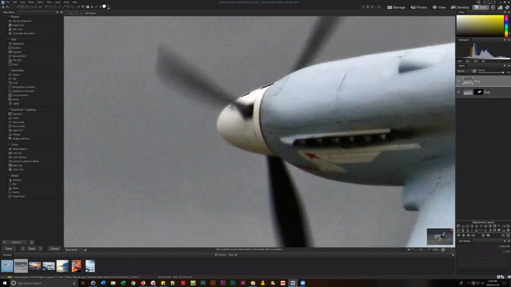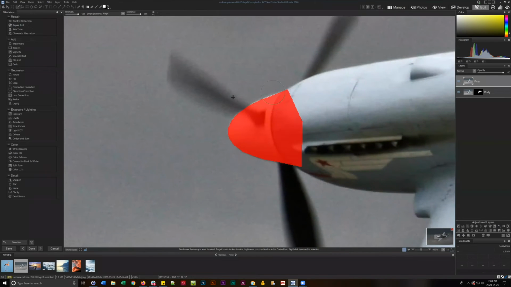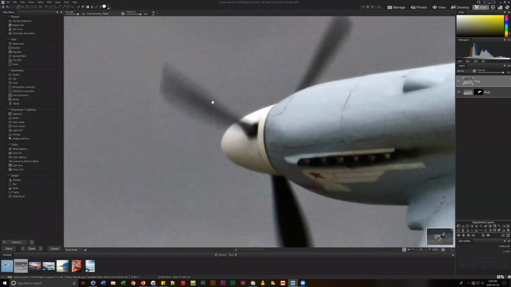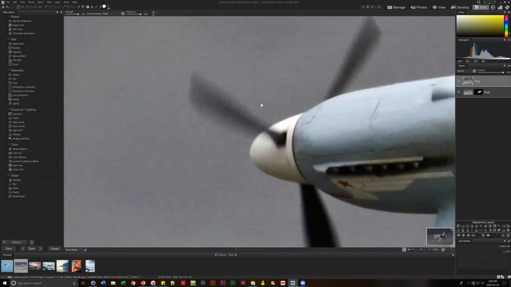I'm just going to go through and use the polygonal selection to select the nose cone, whose shape doesn't actually change at all. And when that selection is done, we will add a different selection method to this, which is the brush selection tool. So I can click on that and it actually won't get rid of our polygonal selection. We can simply add another selection on top of this. And I'll make sure that the brush selection tool is active.